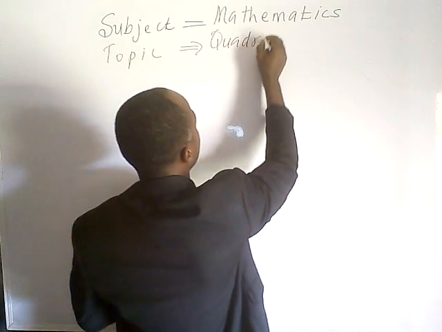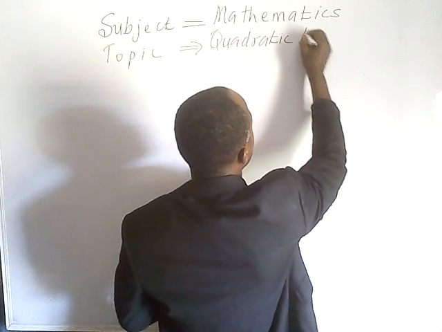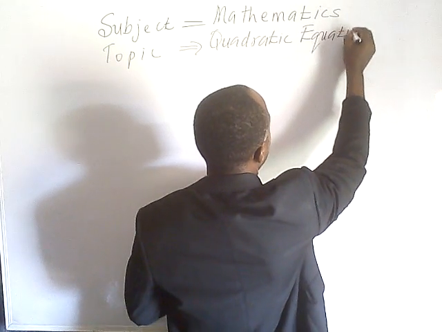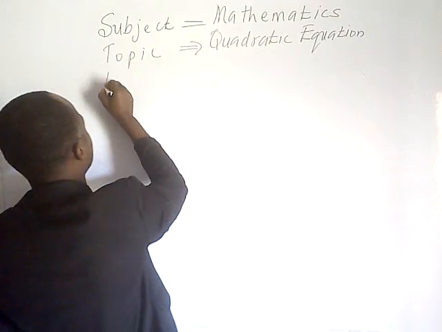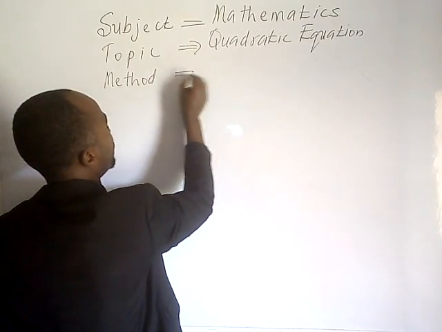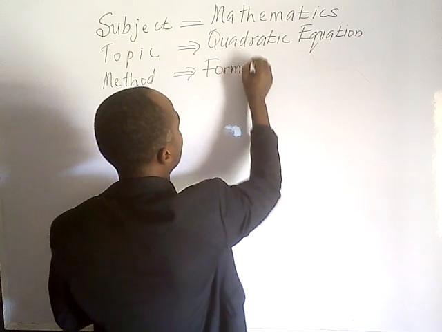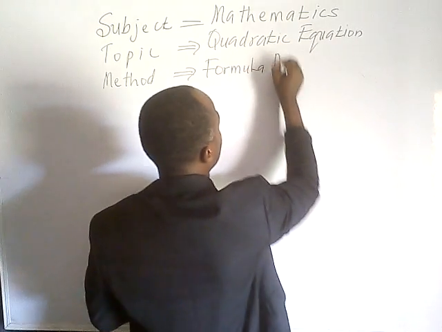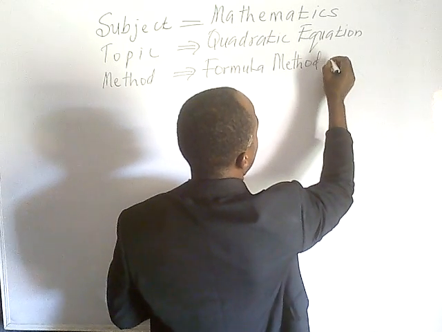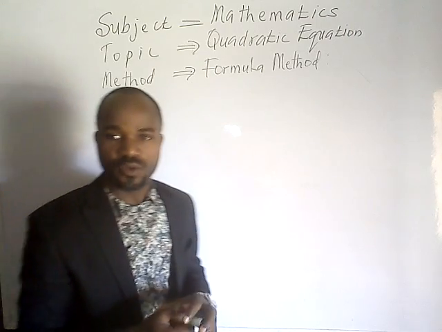This time around we are going to try as much as we can to see how we can use the formula method to resolve any quadratic equation. The method we are going to use is the formula method. This method is one of the four methods that can be applied in solving any quadratic equation.